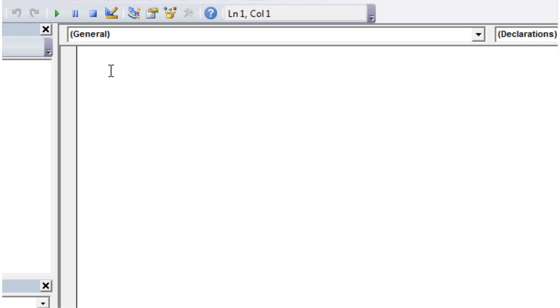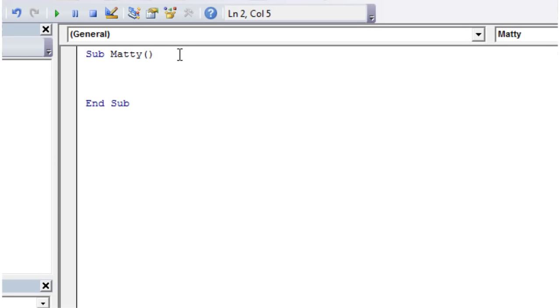For this tutorial, I'm just going to show you what you need to type in order to get running. It's not so much about what we're coding, it's just where you write it and how to run it. So the first thing you need to write is Sub, and that stands for sub procedure, and this just tells us that we're writing a new set of code. We then have to name our code, so I'm just going to call it Matty, and then I'm going to put some parentheses and just press enter. Don't worry about the parentheses yet, just remember that you should put them there.